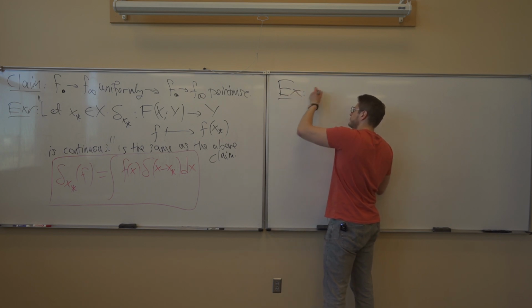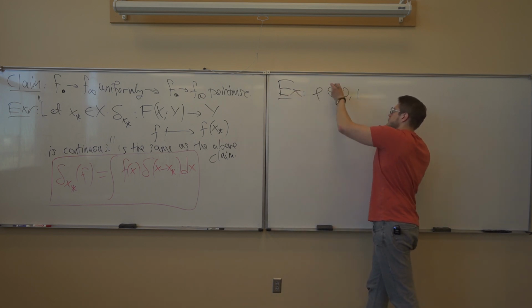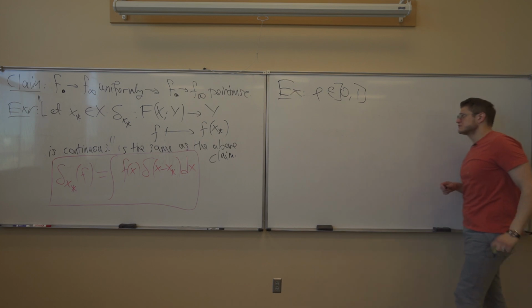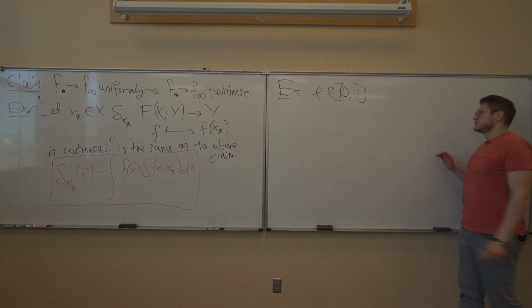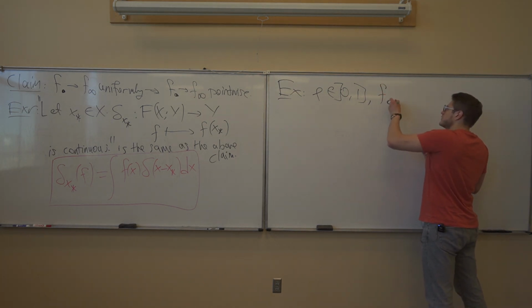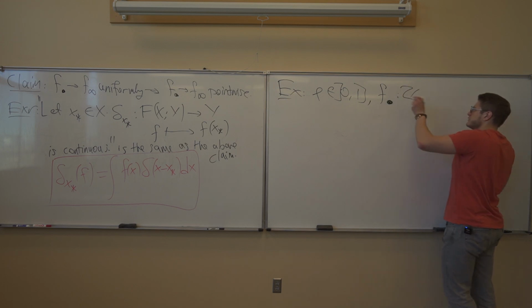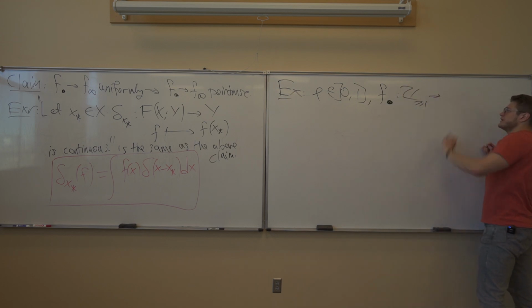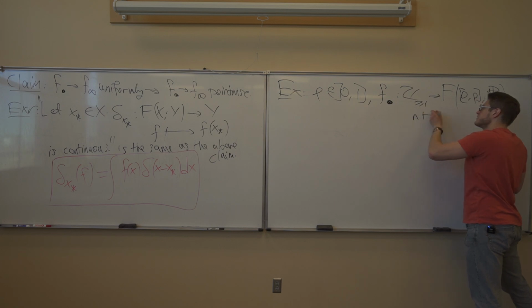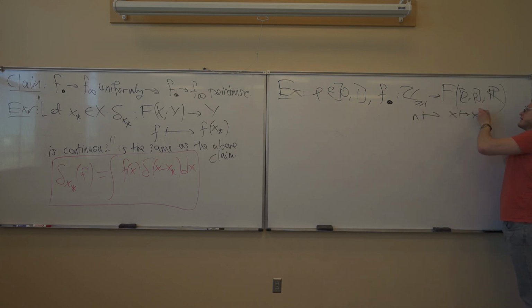I'm going to take a rho between 0 and 1. Could be 1, but it's going to be positive. Let me let f bullet be a sequence starting at time 1, taking values in the set of all functions from the closed interval 0 to rho to reals. At time n, I want my function to take x to x to the n. It's like a functional notation.